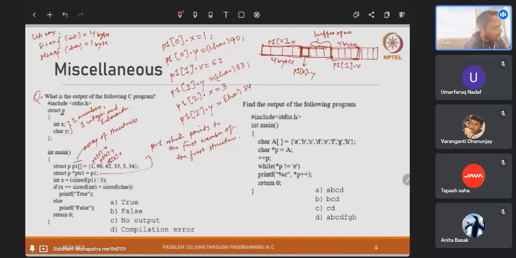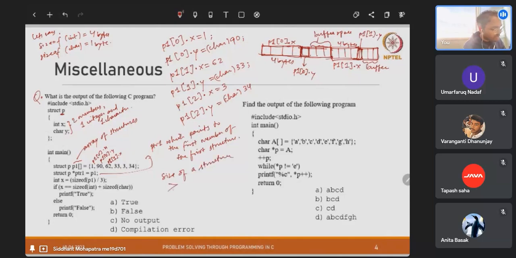Then again, only the next 1 byte is being used for p1 of 1 dot y, and the next 3 are actually buffer. These are again buffer.